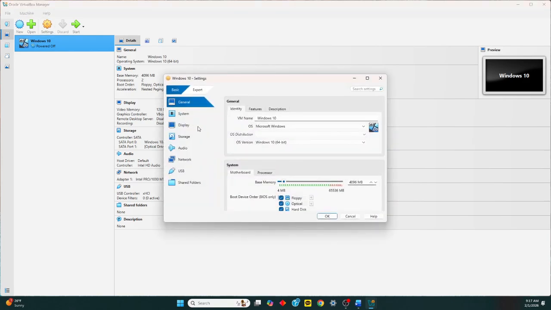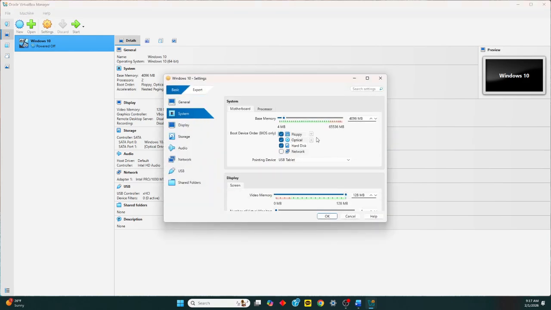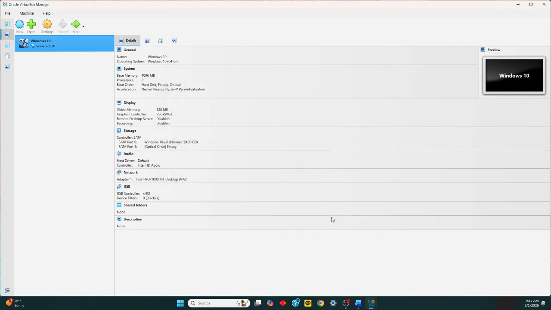Go into settings. Go ahead and reorder to where the hard disk is first. And then start again.